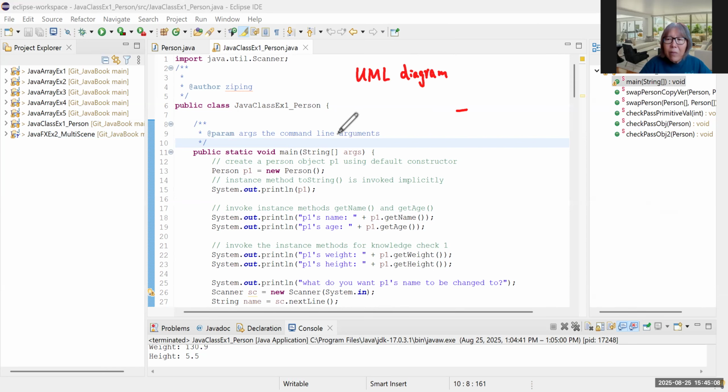Okay, and so for the UML diagram, it's just define the instance variable, and the method basically is just give instance method prototype. So just the method header part. Okay, so let's take a look about this class.